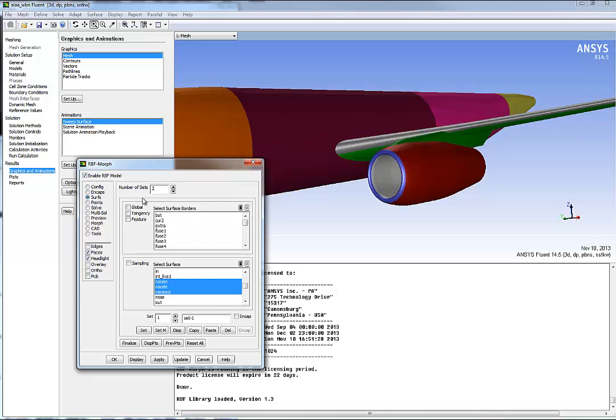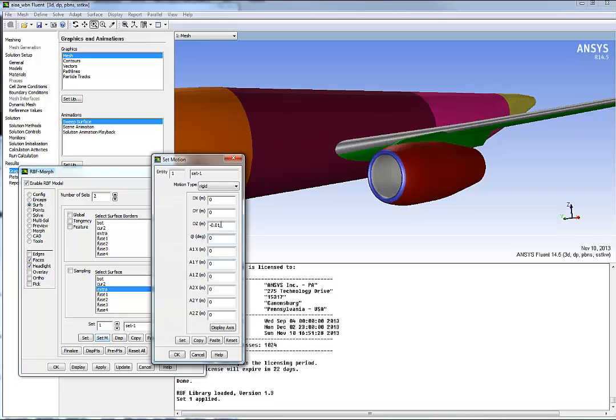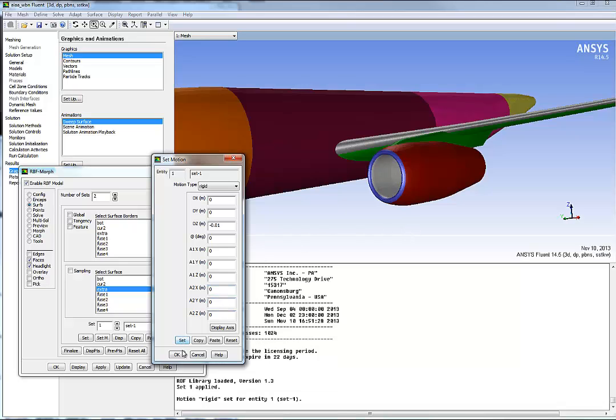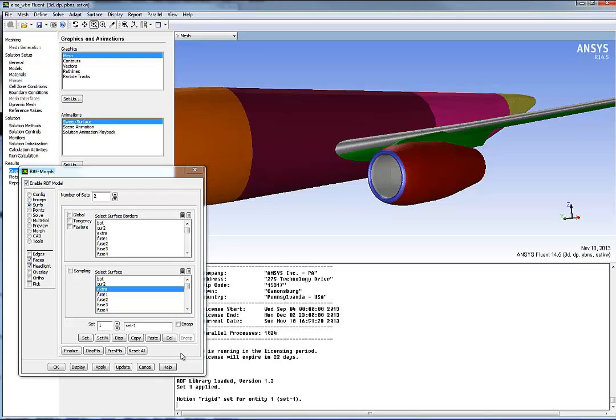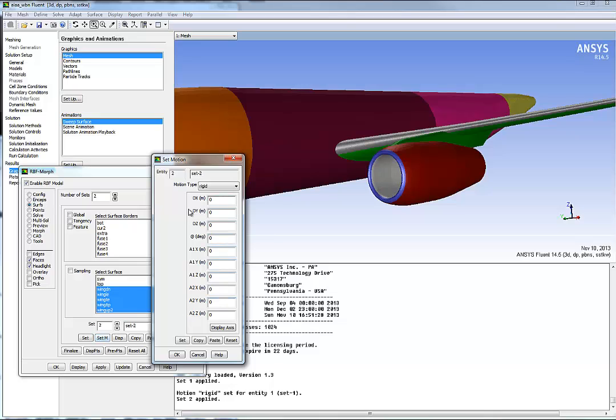Now the first thing I will have to do is to define two surfaces, or two sets of surfaces. The first set of surfaces is actually the nacelle. I will take all those surface representations and set their motion. I will say that it can drop by a certain amount and by a certain distance. I will set that up. But the second set of surfaces that I will set is actually related to the wing. And here I will do something a little bit different. We said that we didn't want the wing to move, so I set the motion to zero.